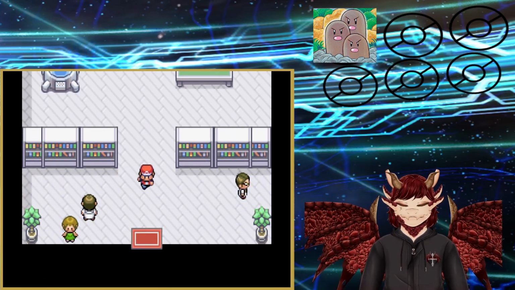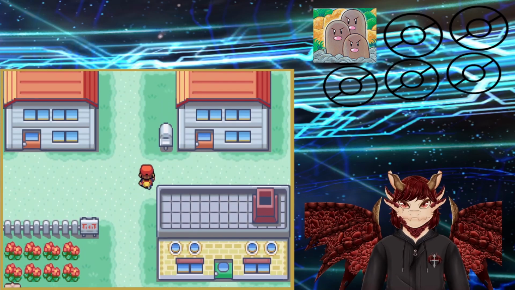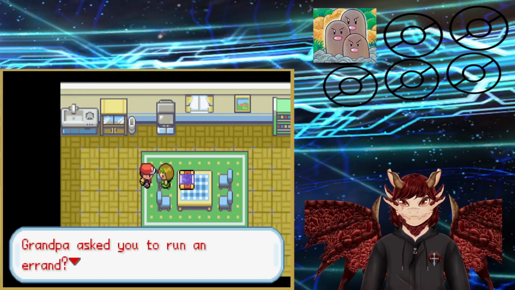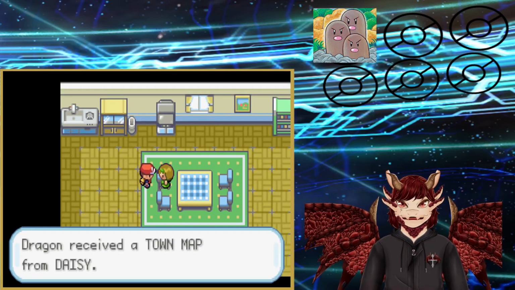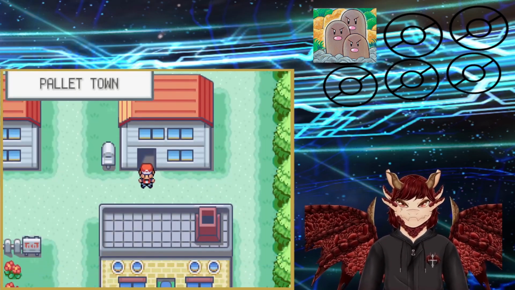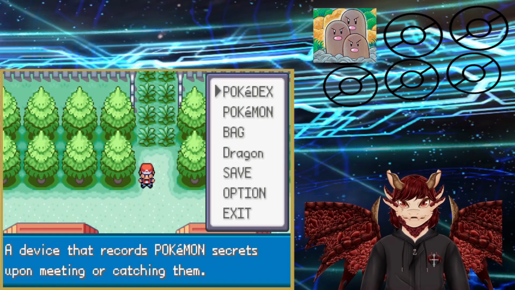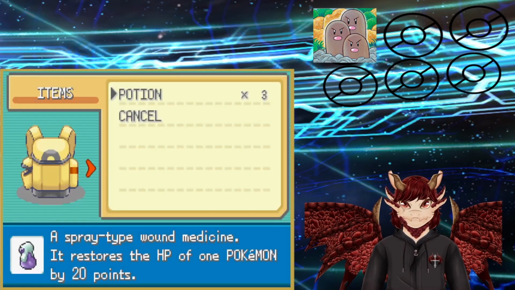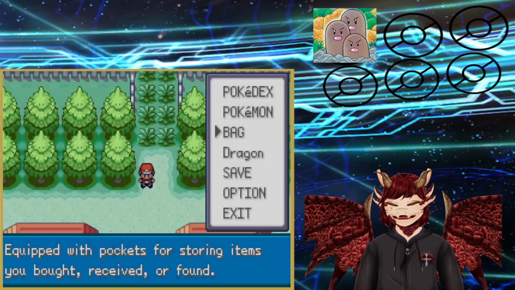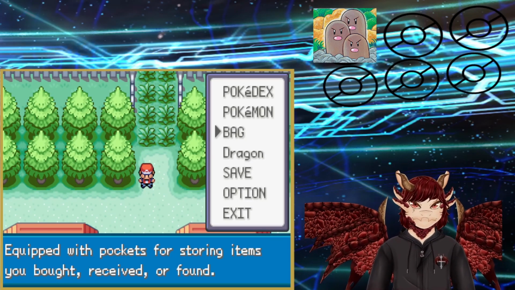Okay, thanks, Oak, for dumping your responsibilities on us! Let's talk to the sister. Hey, thanks, sis. Oh yeah, her name's Daisy. I keep on forgetting that our rival has a sister. Oh yeah, did we get balls? Okay, our run has officially started! We now have Pokeballs. Granted, I probably could have bought some at the mart, but when we get back to Viridian, that's when I'll buy more.